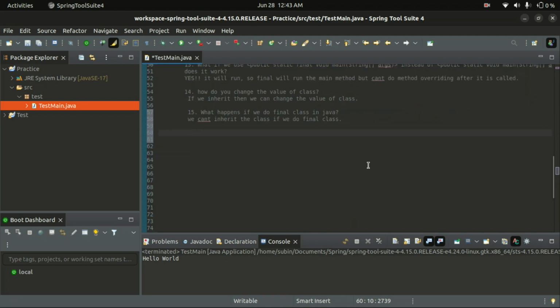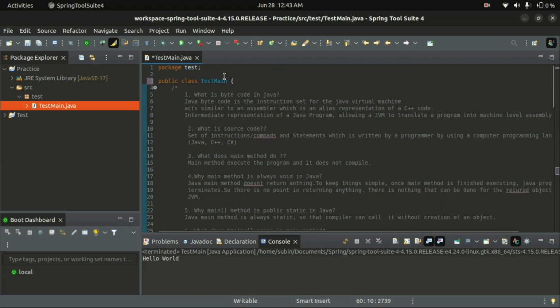So another question would be: can you save a Java source file by a name other than the class name? Let's say the class name here is testmain, and this Java file is also testmain.